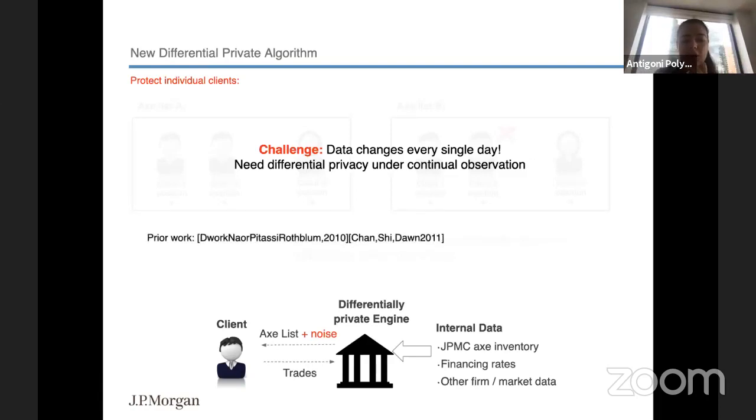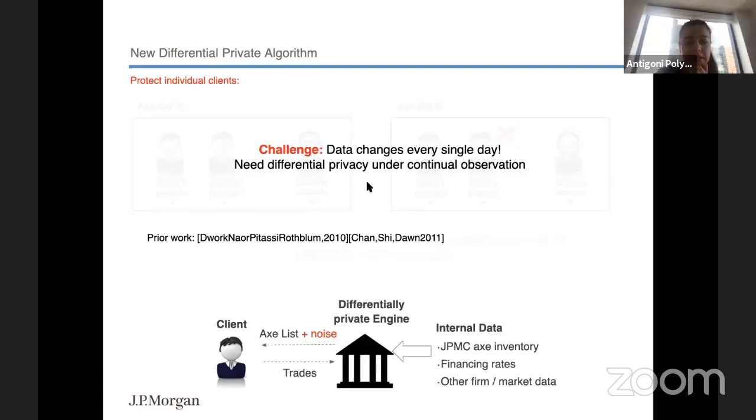There are actually some works in the past from Dwork et al. and Chan et al. where they did differential privacy under continual observation, but they did it for simpler functions. It was a count function where you have streaming data that are 0 and 1, and you want to count how many zeros and ones you have. So they did it for this type of functionality.